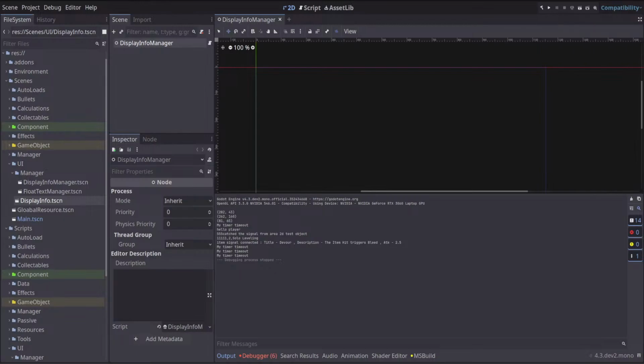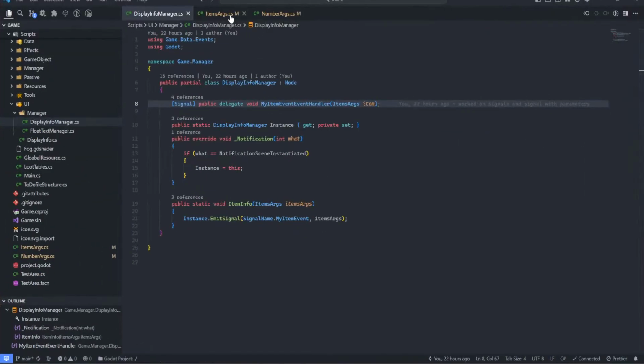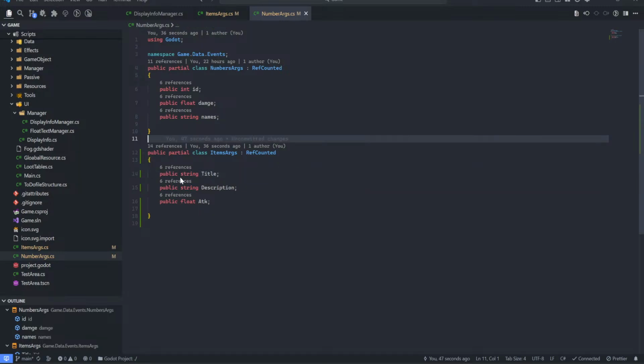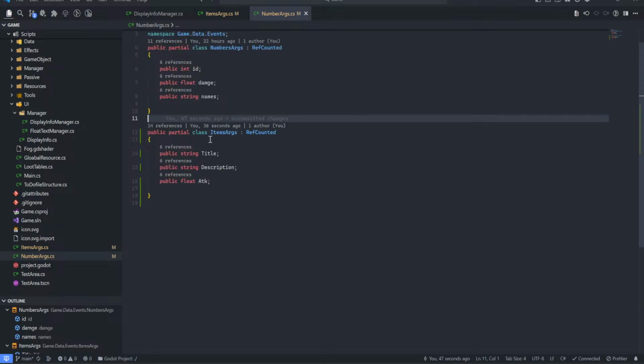So with that, all ref counted, all the functions I can have in Game.data.events, all events. I know it is better to have it as a separate class function. It's also a nice way of structuring my code.